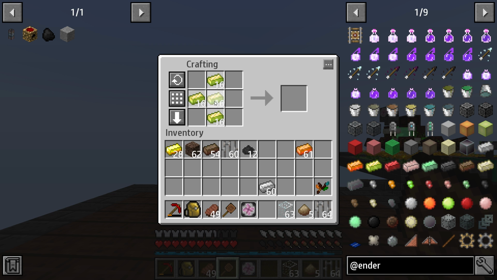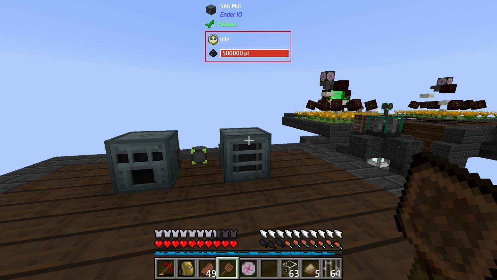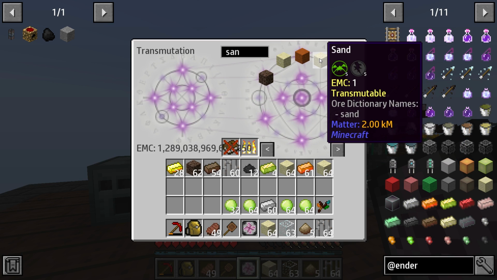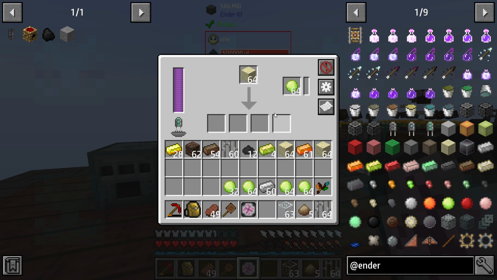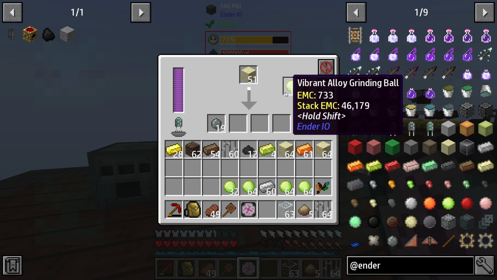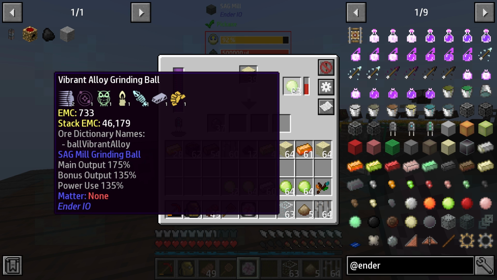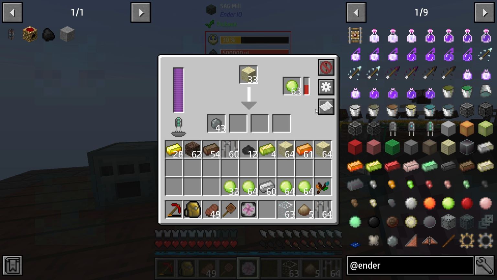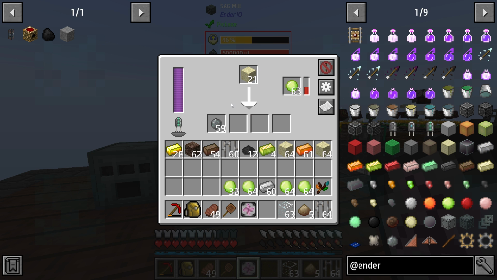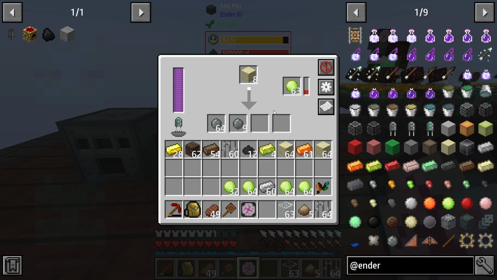To make a grinding ball is literally just like this. And you throw that in here, and we can throw some sand. And that is going to grind it down and hopefully get some of that silicon, like that. There we go. So this gives you a main output of 175, then 135 for a bonus output. There are some things that can actually give you bonus materials. So it's a good way to triple your ore output if you wanted to. So there we go. Looking pretty good.